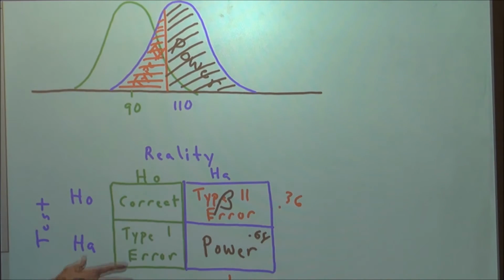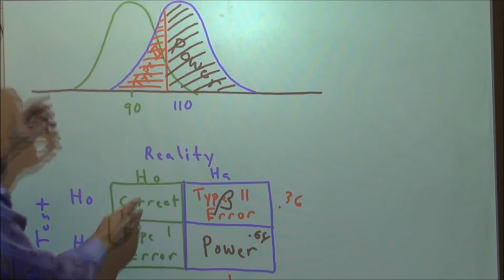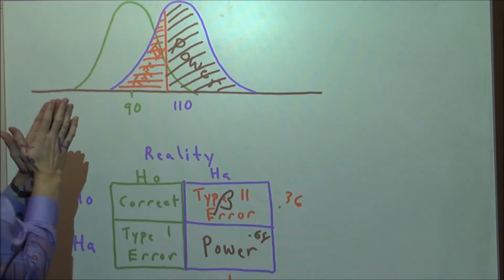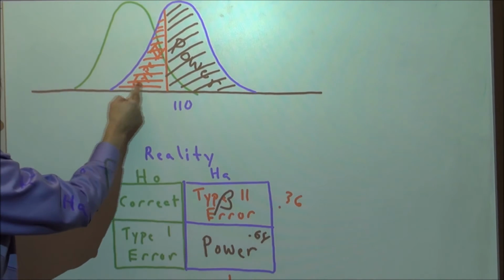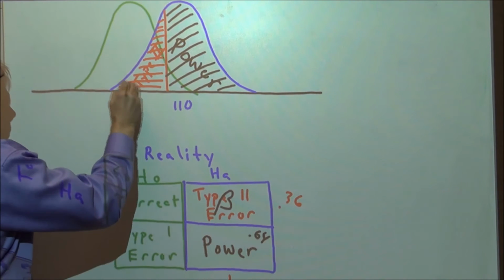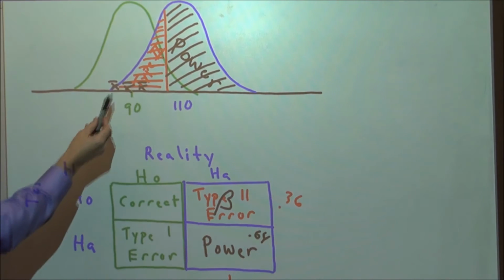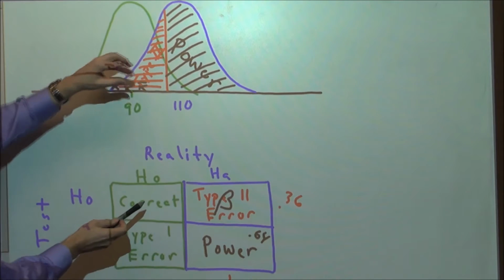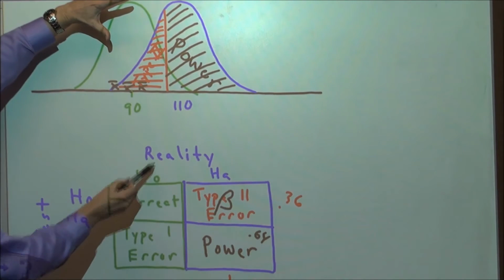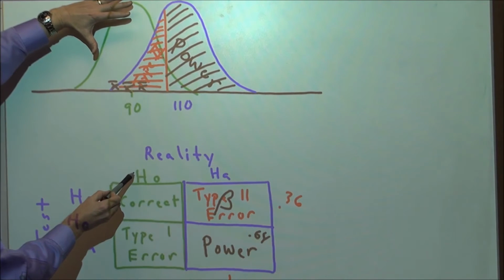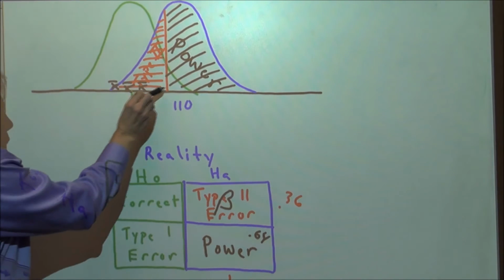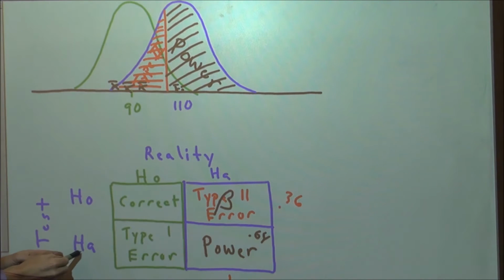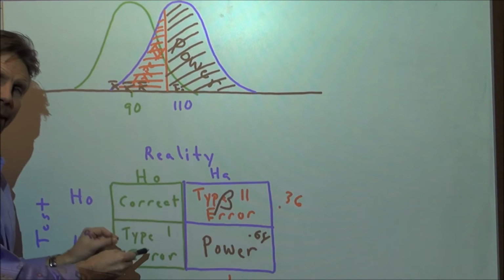Then we go back over here. Well, what if instead reality was the green distribution? So the null was true. If the green distribution is true, then if we get a low sample mean in our sample, if we get something down in here, then we are going to fail to reject the null in our test. We'll stick with the null. That would be the correct decision. But if the null is reality, if just due to random chance we get a sample mean up here that's somewhere in the critical region, then in our test we're going to reject the null and go with the alternative, but that would be a type 1 error.